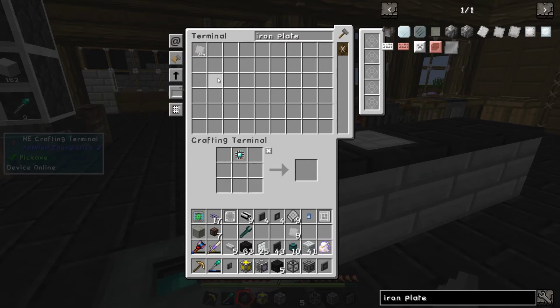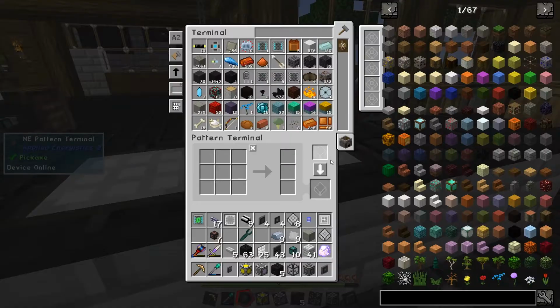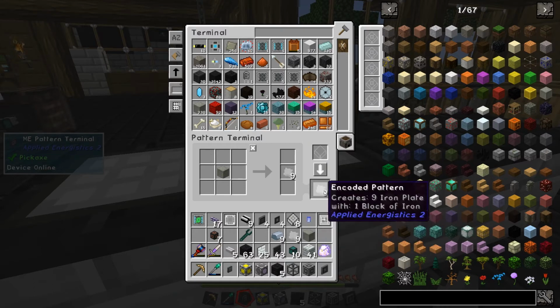There, like that. So what we're going to do is come in here and turn this from a crafting pattern into a processing pattern. We're going to give it a block of iron and say that from that block of iron, you're going to give me 9 iron plates. Then we'll put the blank pattern there and encode it, which is going to give us this encoded pattern.